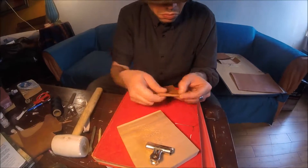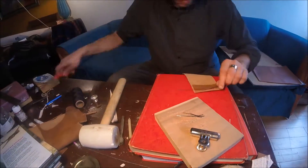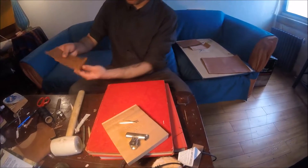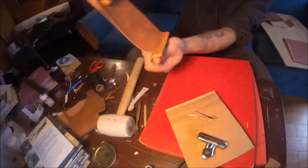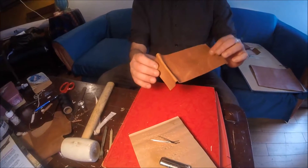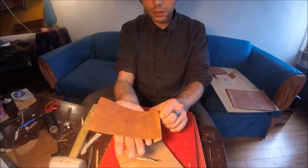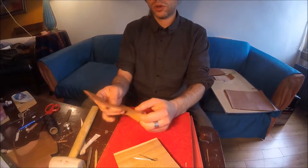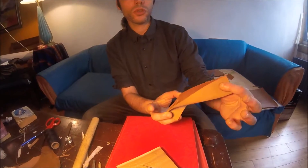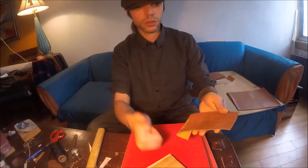That's the saddle stitch done. Once that's through, it's pretty much it — cutting off the ends, and then a little super glue to lock the thread. It's going to add some structure to the bag so that when it's closed it doesn't flop around. This is the first time I'm trying this, so I'd like to see if it adds enough structure. That little triangular shape is how it's supposed to look when closed, and when it's open it'll be rectangular.